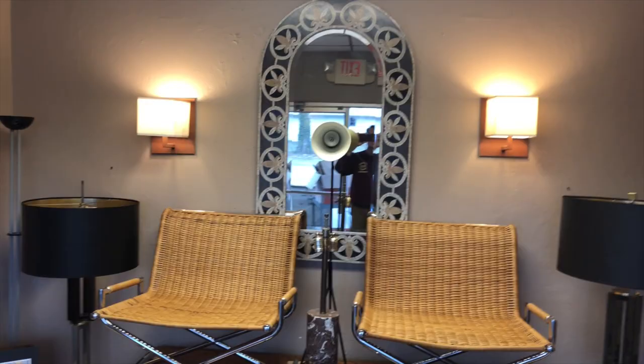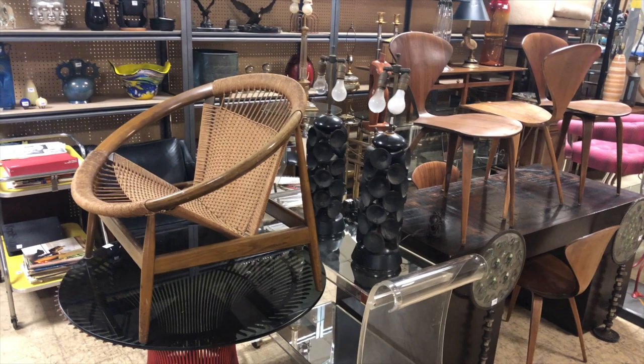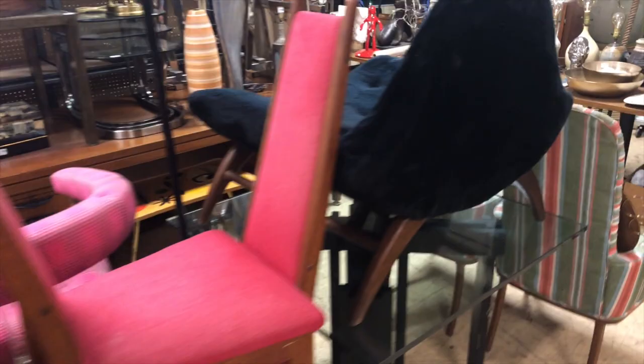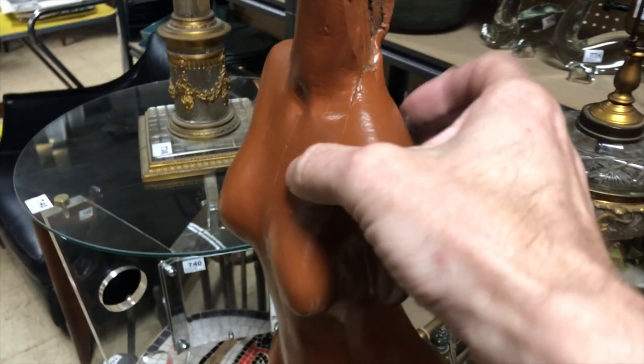Beautiful day here on Friday — finally some nice weather. Look at these great chairs. Super nice big desk. This is all Wednesday now. So we've had the auction on Tuesday — it's all over. We're coming the next day at around 10 for preview, and then at 1 o'clock we start the catalog. It's going to be a live auction. People will be here — it's not online only. However, there is no uncatalogued portion. So this portion of the auction is going to be all just in the catalog, all available for online bidding. Come on Tuesday or Monday to preview the items. Elizabeth Catlett — it's a super nice statue right here, got a lot of weight to it, signed Catlett on the bottom. People are asking if the paint's original — I don't think the paint is original, I think it might be repainted.